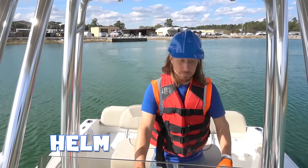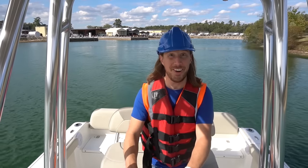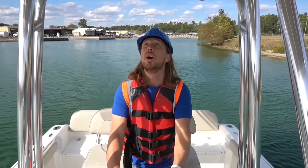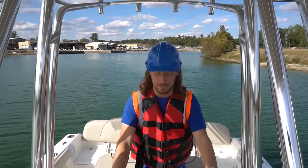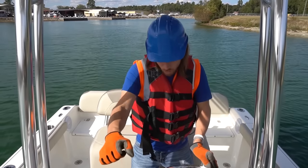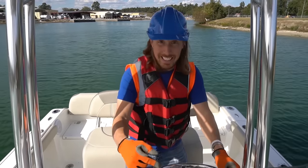This boat, you can do all kinds of cool inshore and offshore fishing. I wonder what kind of fish we can catch. Oh, I bet we can catch some really cool fish, right? So we even got this amazing canopy to block the sun. Oh yes, it's wonderful. Of course, we've got our steering wheel, we've got our throttle, forward and reverse. Oh, we got some really cool controls up here too. You should check these out.